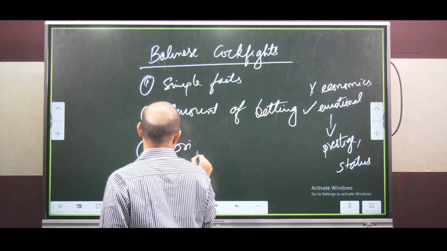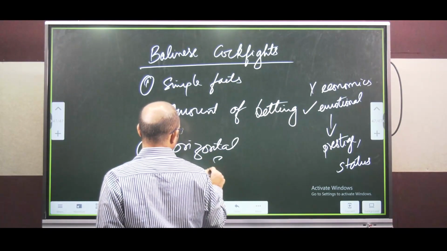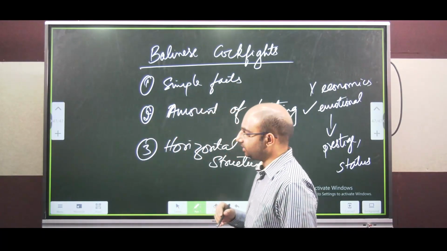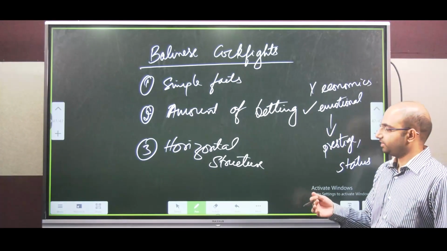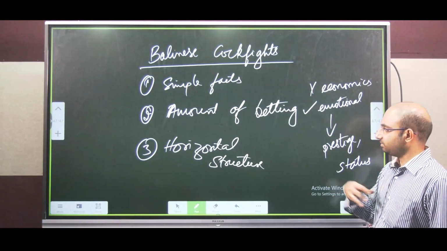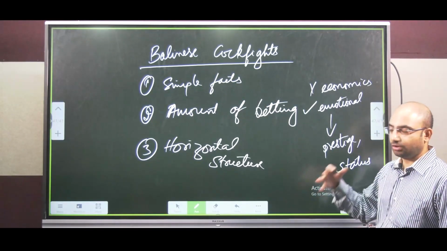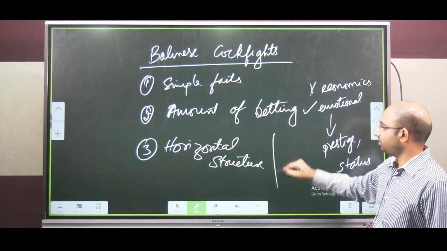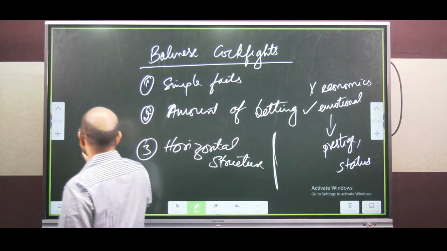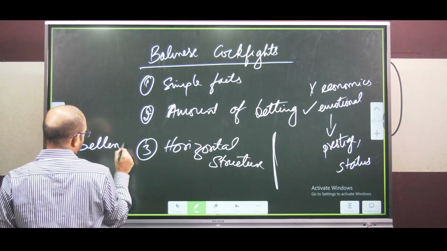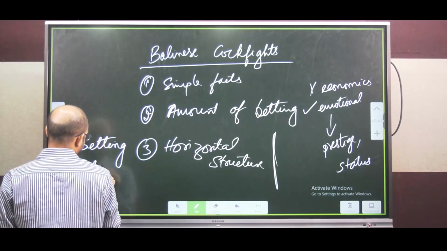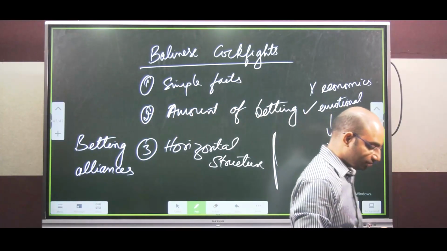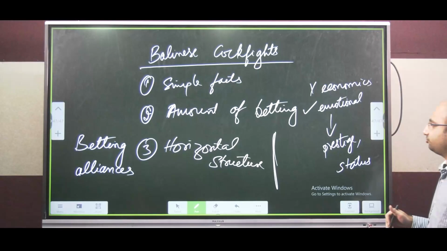Then he says betting also helps us understand the horizontal structure of society. People bet not based on whether the cock has chances of winning or losing. People bet on the side of their cock. If it is their lineage person's cock, they'll bet. If it is their clan's cock, they'll bet, and so on. They can't say, if you lose anyway, I'll bet against the other fellow's cock. These are all called betting alliances. We can understand the horizontal structuring in society, different kinds of groups and their kinship relations.